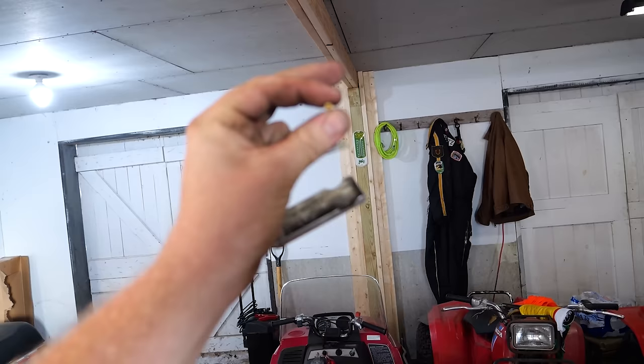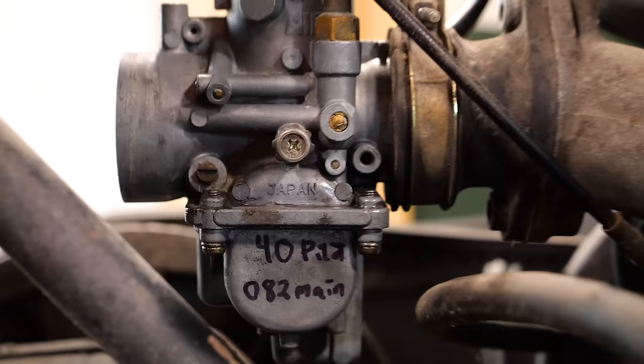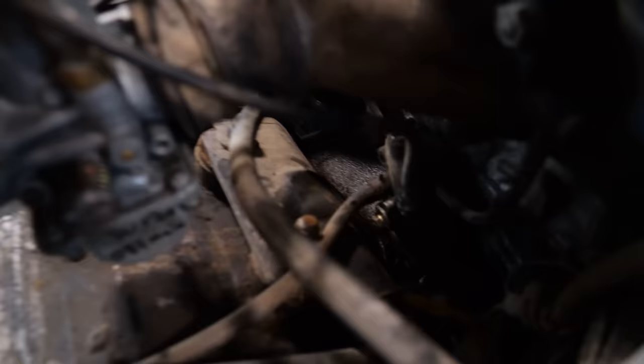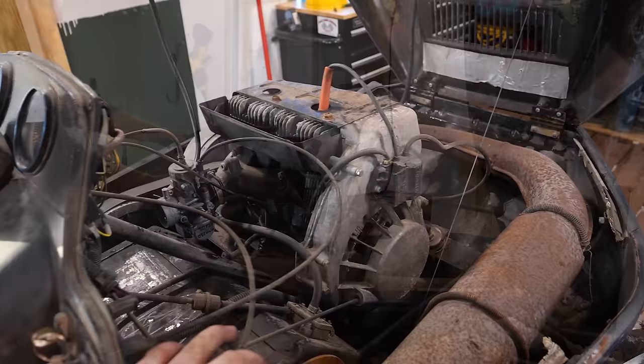All right, there we have it. I've got our carburetor on. As you can see, I wrote down my pilot and main to make that easier for later in life when I want to know that without taking it apart. I gotta throw spark plugs back in there, but we got some fuel hooked up. The oil injection is hooked up. Let's turn the fuel on. Give her some rips and see what happens. Let me try to get that oil out of there first.